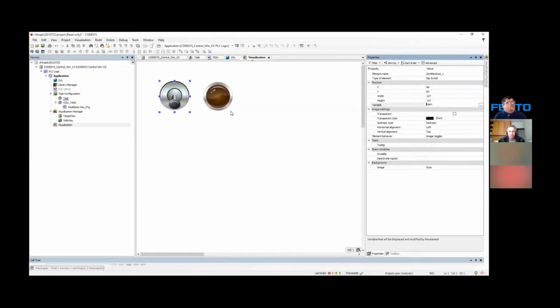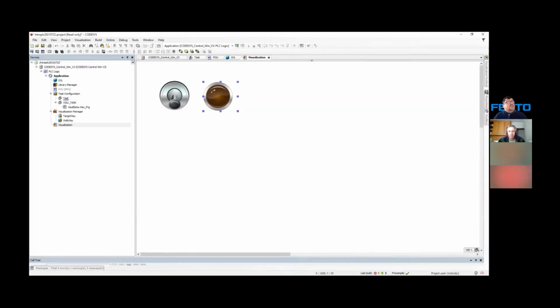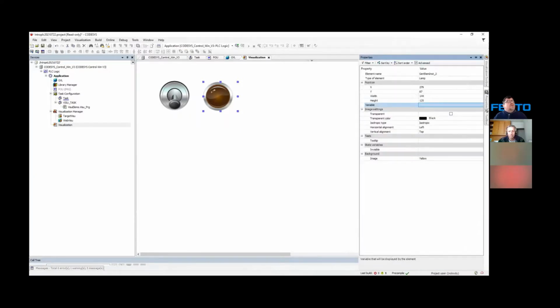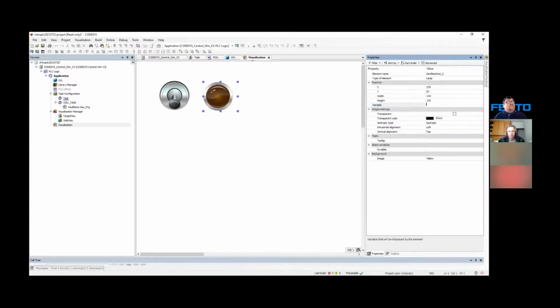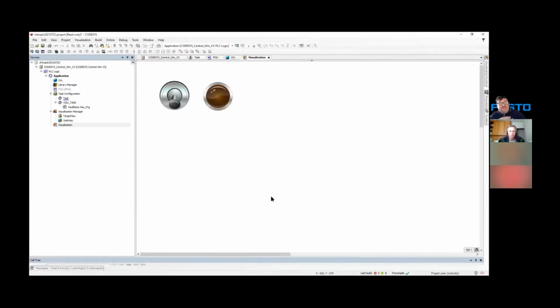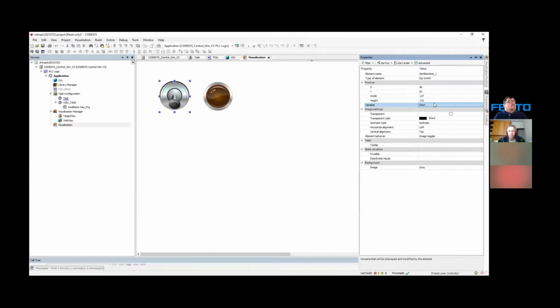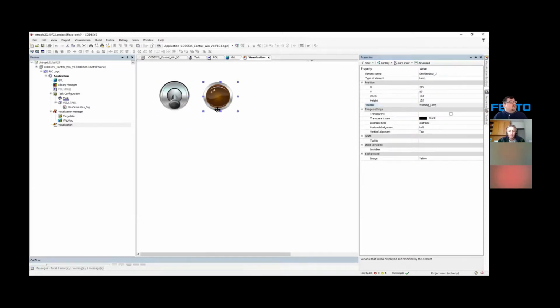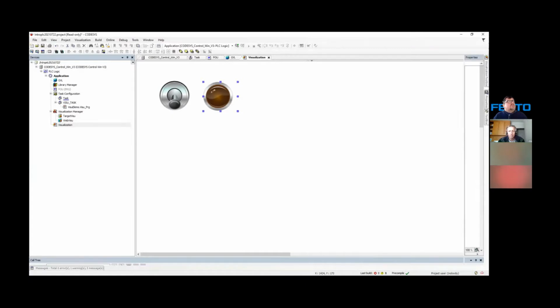I'm going to do the same thing for the output part. Onto the properties of the component or object, go to variable, and do exactly the same as what I've done for the inputs. This is for the output part, the warning lamp. Now if I click onto the properties of this component, you can see the start is there. And if I click onto the output, the warning lamp will also be there. Now I've attached the physical input to my object within my visualization.